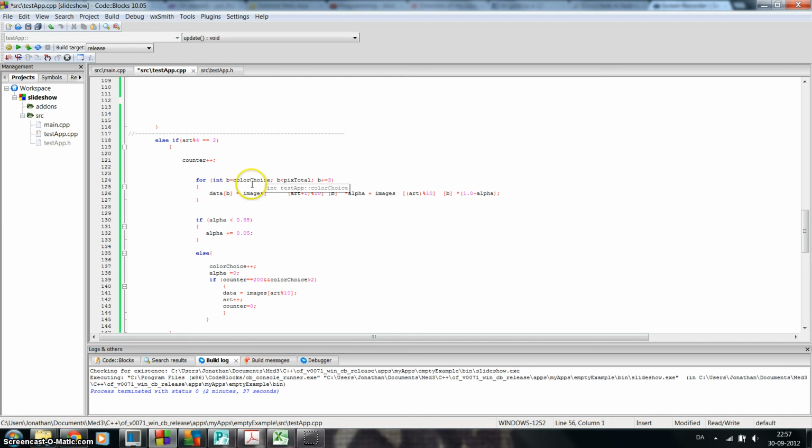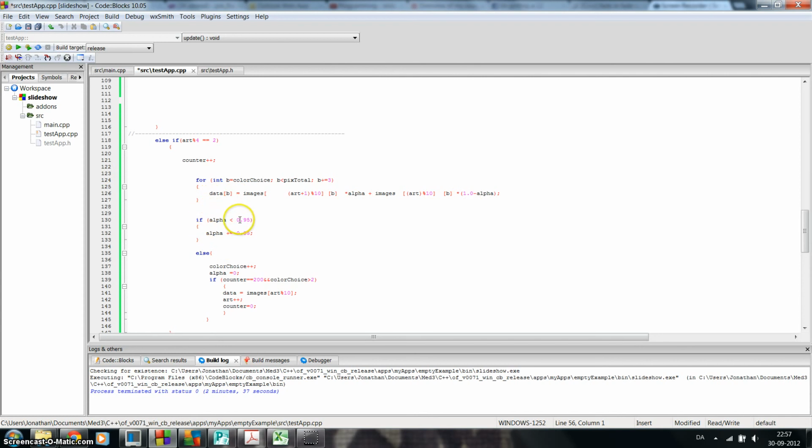Now color choice is the value that we use to choose which color we are going to change, and the alpha of that color. And what we do is, instead of incrementing by 1 each time, we can increment it by 3, and that way we'll be hitting the same color all the time, and we'll also only alpha blend that color.